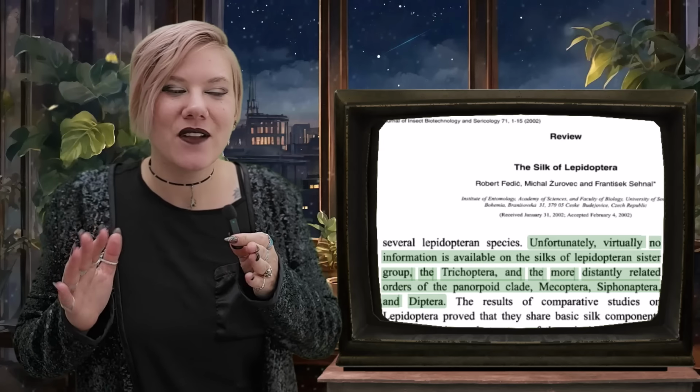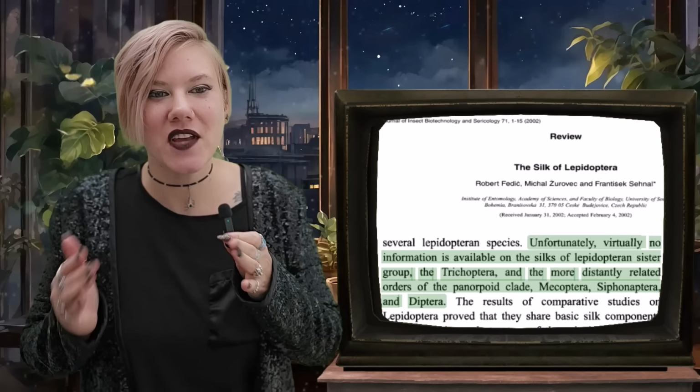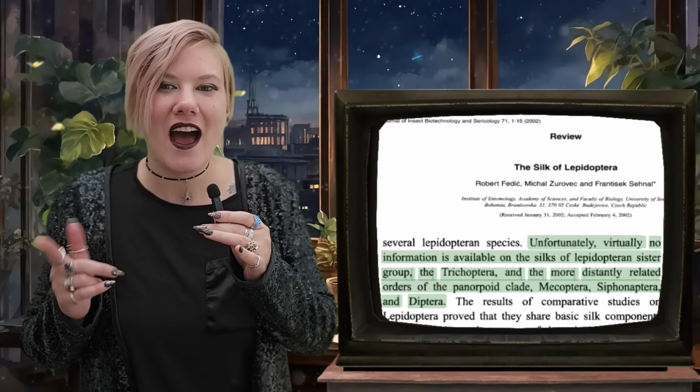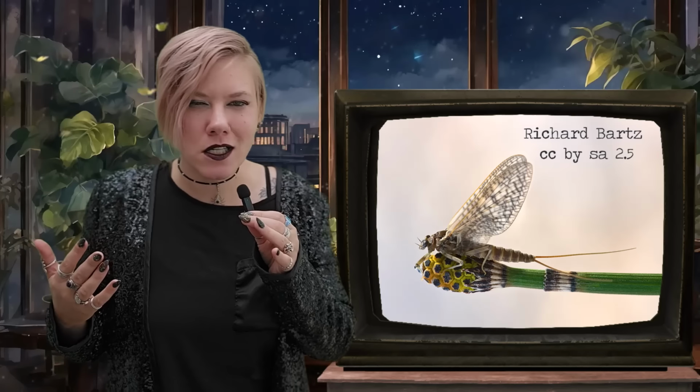And as the paper that I was reading about caterpillar silk so eloquently said, even though caddisflies are the sister group and the closest living relatives to butterflies and moths, we know virtually nothing about their silk or their silk production. So if you need a PhD, I suppose, you have a project. Even outside of holometabolous insects, or insects with complete metamorphosis, we have things like mayflies and, strangely enough, leafhoppers. We also have the web spinners, which are the closest thing to Spider-Man that we have.